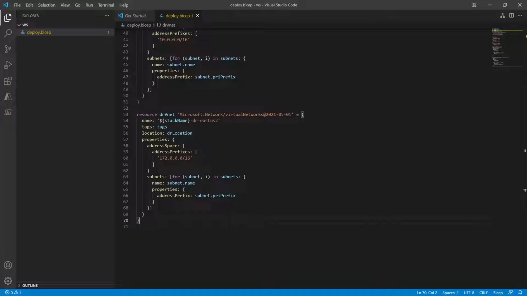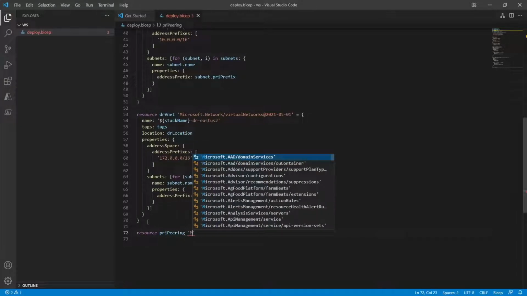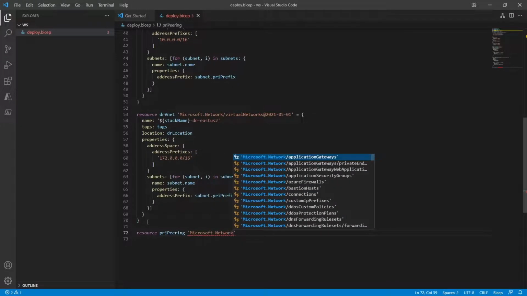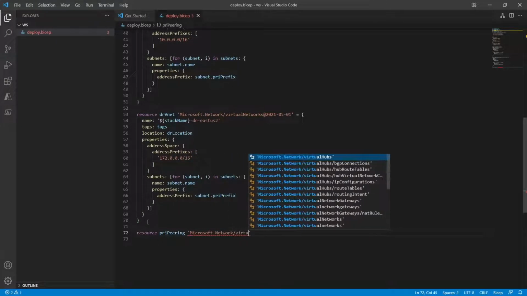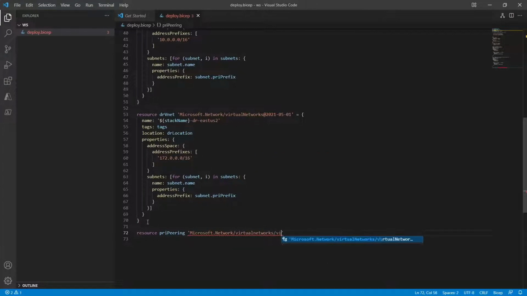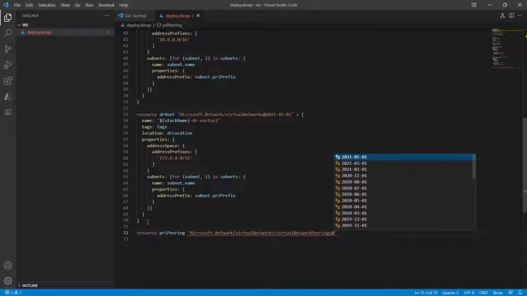So now I'm gonna do peering. Okay, so the first part of peering is I'm gonna peer from primary to DR VNet. So yep, this part is something that you should know, or look up. Virtual networks peering, I believe.